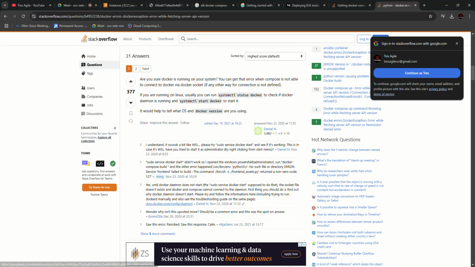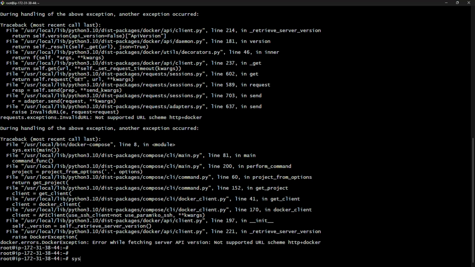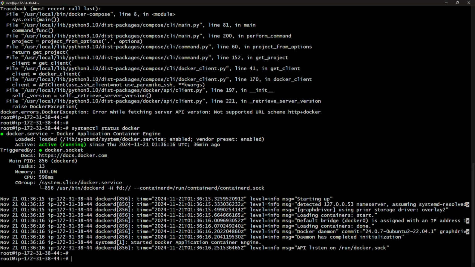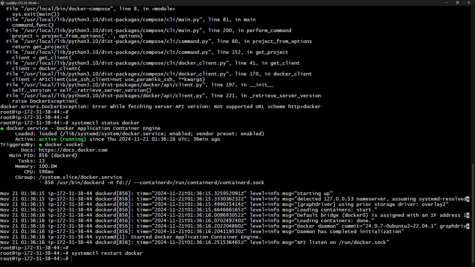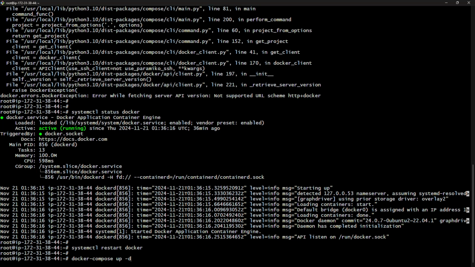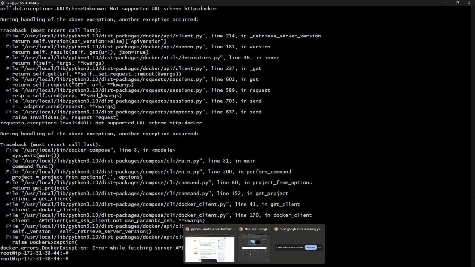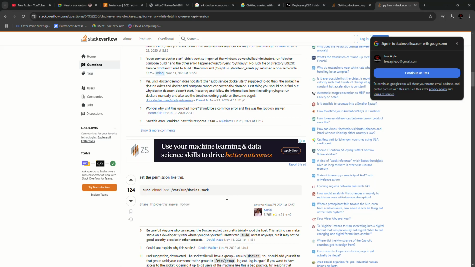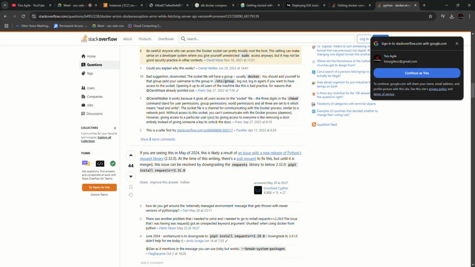Let's see. Let's set the permissions. It should not be required, but let's try.